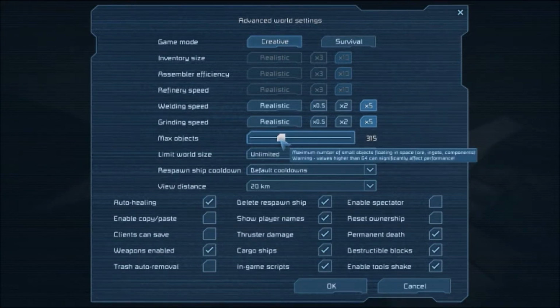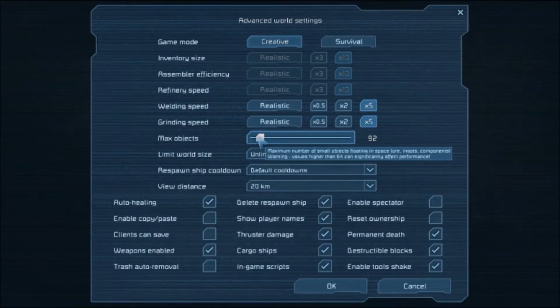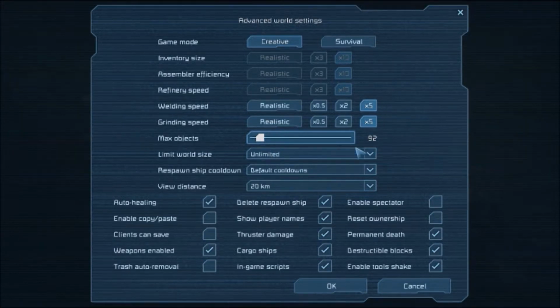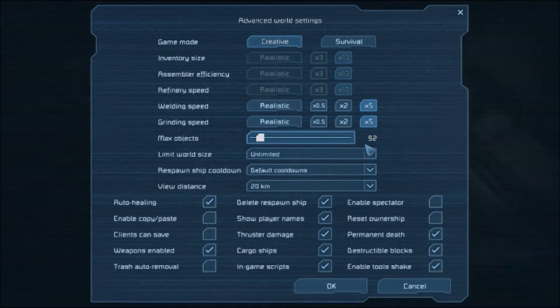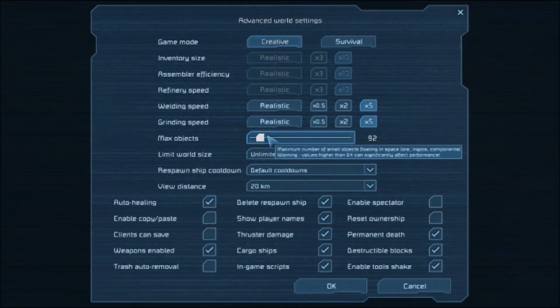This basically means how many floating objects in your world, like ores or stuff that you dropped on the ground, will be in the world until it gets erased from the world. So if you have more than this case 92, so if you have then 93 objects in the world, the first object will get deleted. So that's something to keep in mind.